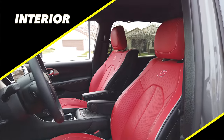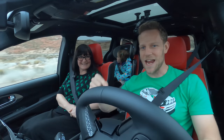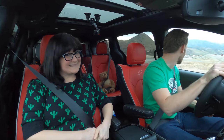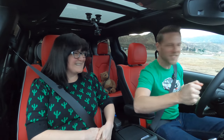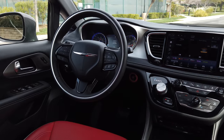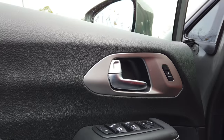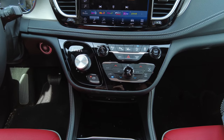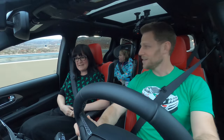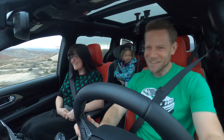It is a minivan review. Let's start things off with the interior. Quick trade secret: we got held up on the way to do the on-camera segments — stuck in traffic for about an hour because of a car accident — so we are rushing to beat the sun. Sweetie, what do you think about the interior styling of the Chrysler Pacifica?